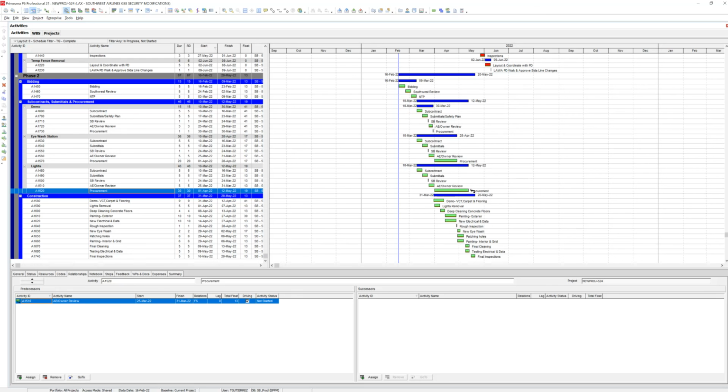So I got to tie it to your light activity. Where's your light? Which you don't have one, right? But it's important. So before, okay, let's tie it to new electrical, see what's going to happen. So now if I tie procurement to your new electrical, boom, watch your whole schedule, bro. Watch that activity. There's going to be a big gap now.